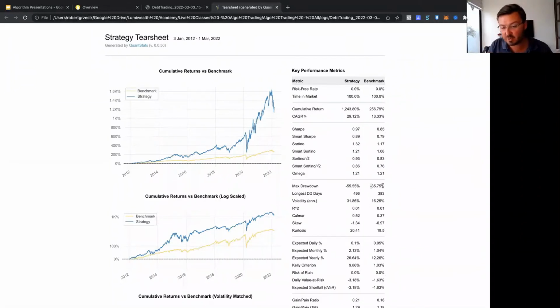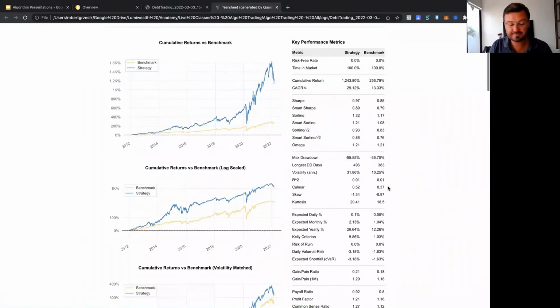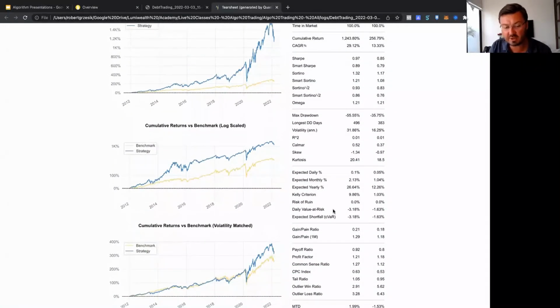The worst month I had for the S&P 500 during this time period was in 2022, and it lost 35%. This strategy would have lost 55% during that time period. Yes, it would have maybe made your stomach turn a little bit, but it would have bounced back much faster. And by the way, even when it was down that 55%, you still would have been up more than the stock market. You can see right here on the line, the blue line was still higher than the yellow line, even after that big drop. So you're just making a ton of money going through this strategy. You can go through, there's a bunch of other numbers that you can look at here.